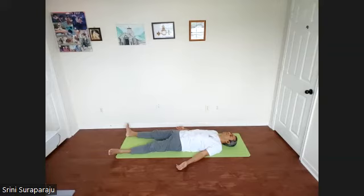Relax the calf muscles, the knee joints, kneecaps. Relax your thighs, hamstrings. Relax the pelvic region. Relax the abdominal region. Relax the low back, hip joints. The entire low part of the body is completely relaxed.